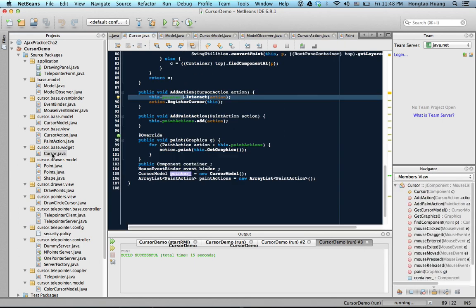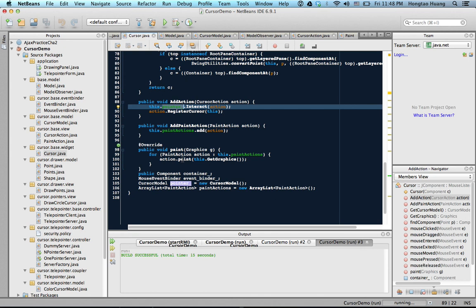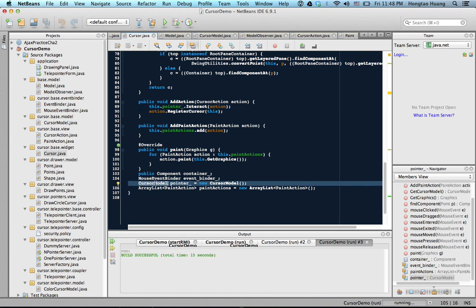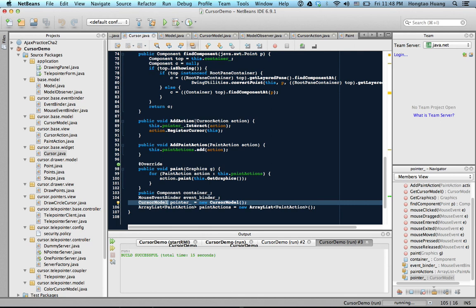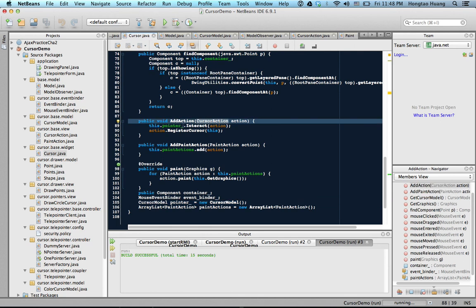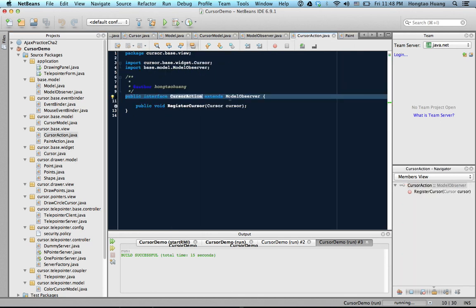Then I have this cursor. That's a widget, and it has the mouse cursor model inside, and also you need to take in a cursor action. What the cursor action is, it first is a model observer, and also it has this function called register cursor, which puts a cursor inside itself.